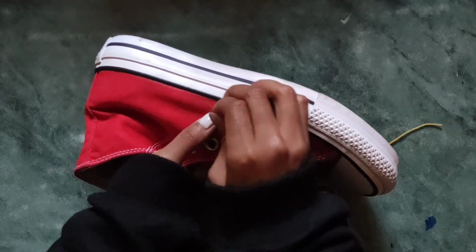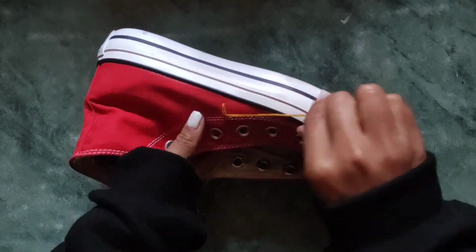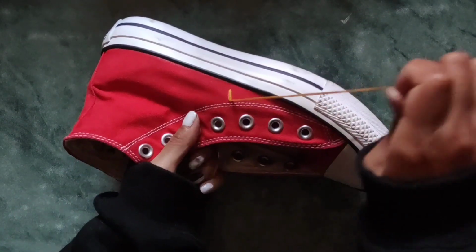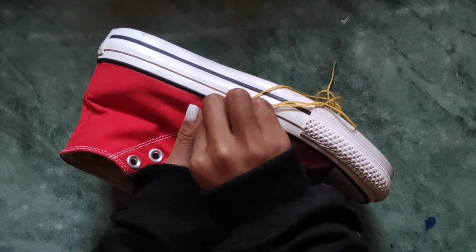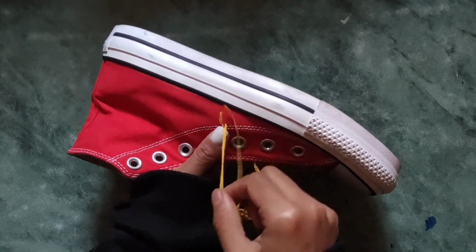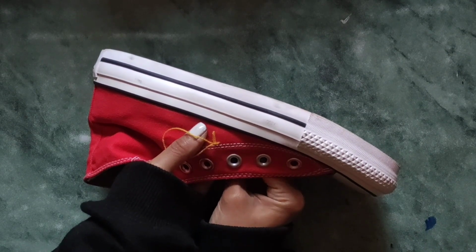So I decided to do on the other side also. Let's see how it will turn out. I will be adding some flowers, leaf and maybe stars. The thread might get tangled, so please be careful while pulling it out.